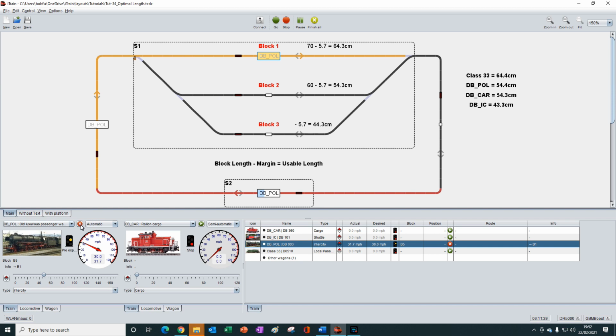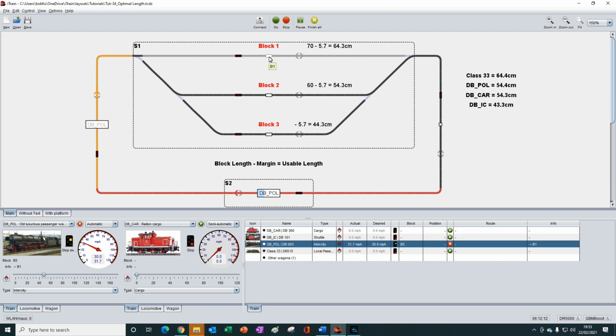Now what happens in this situation if block 1 is occupied? Let's alt click on it. What do you think will happen this time? Let's press the play button and see. What happens is that iTrain patiently waits outside the station until that block becomes available.